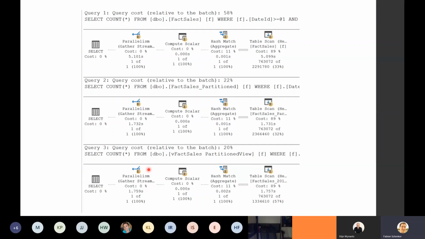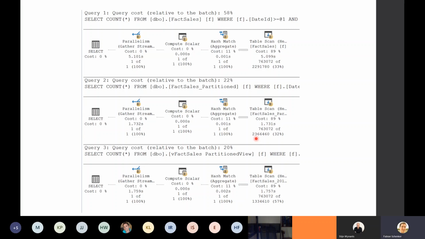So the first one needed to scan through all the data. The second one needed to scan only through partition 1. And the third one only needed to scan through one table. What you can also see here is what I mentioned previously. The second one got, what's that, 760K records out of 2.3 million it actually estimated to be returned.